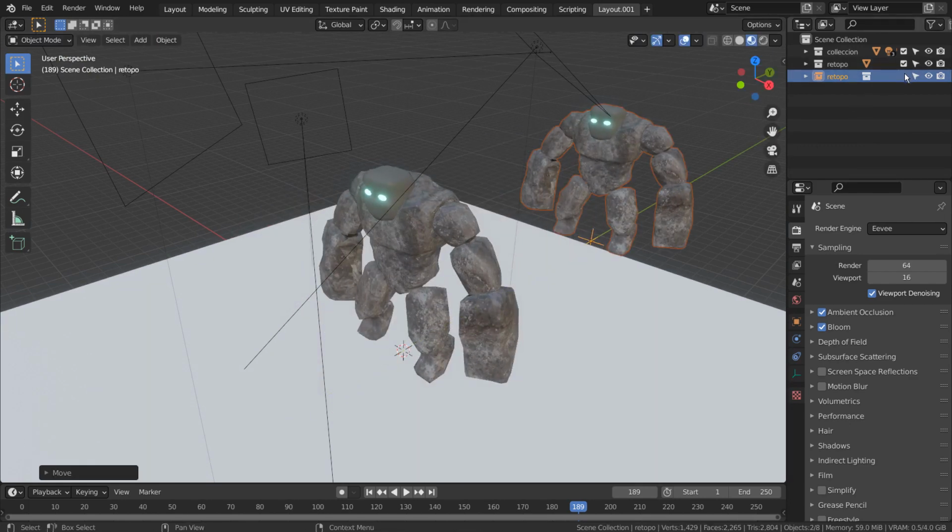Now we have an exact copy of the original mesh that contains not only the meshes and the material, but other settings as well. The instance collection doesn't contain any meshes, and it can only be changed when we modify the original mesh.